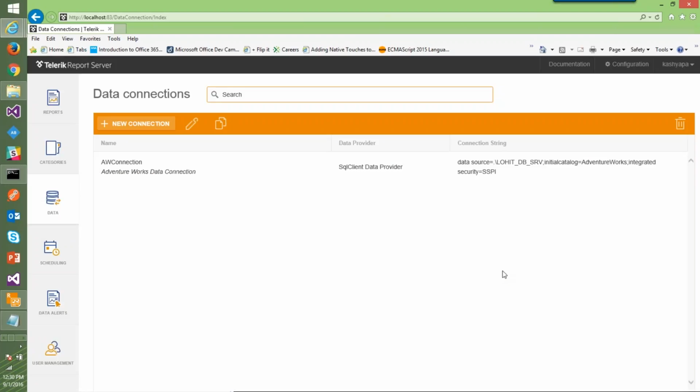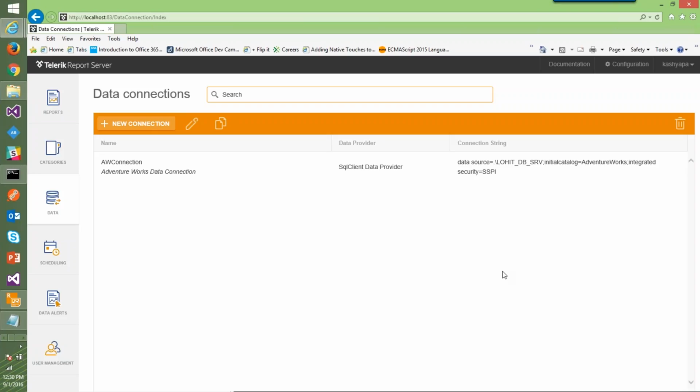So typically as a report editor or a report author, I may not have access to the production database, but what normally I do is I will have a replica or staged database within my network, but it will be a completely different data source, right? But this lohit underscore db underscore srv may be the production data source, meaning production box.